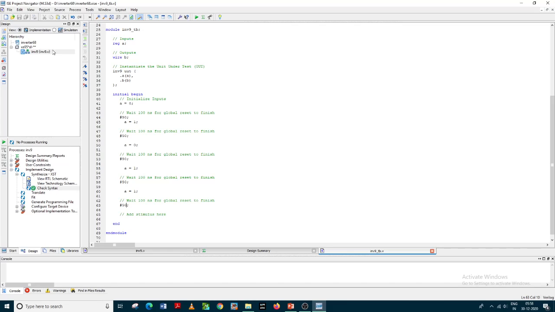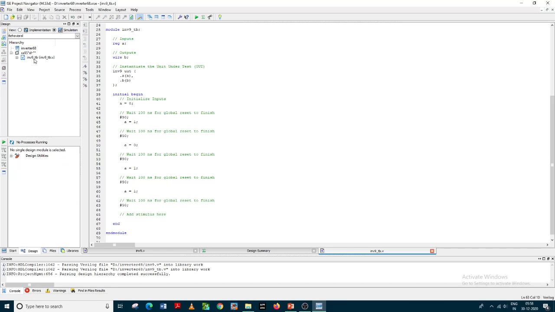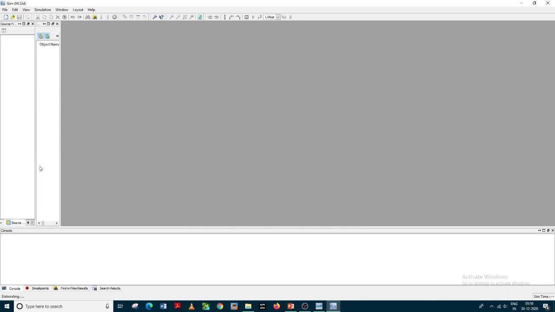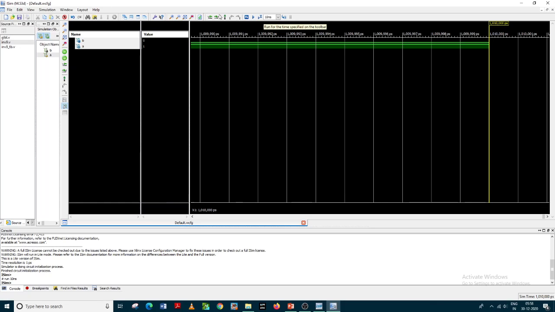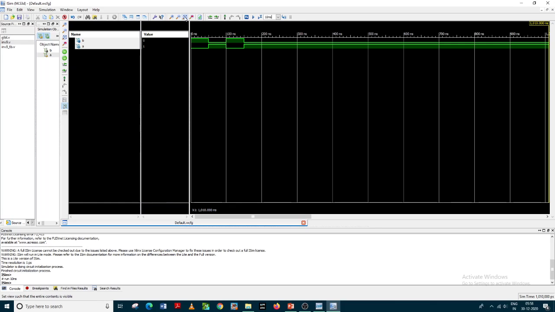Here we have implementation and simulation. In implementation, check syntax is over. Now select the simulation. Once you select the simulation, it will show design utilities. Under that, click here: ISim simulator, Simulate Behavioral Model. Run for some delay, 10 nanoseconds, and zoom. Once you press this zoom icon, Zoom to Full View. Whatever the delay, with respect to that it will give an output, that is, 0 1 0 1.